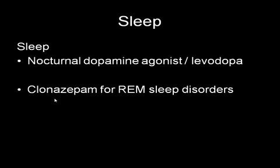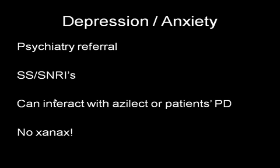It's a benzodiazepine. It's related to Ativan and midazolam, but crucially, clonazepam has a long half-life, so it's very hard to get that big hit of the anxiety relief from clonazepam. And yes, you develop tolerance to it, but it's very hard to withdraw from it in the same way that you do with lorazepam and midazolam. Now, you can certainly have clonazepam-induced withdrawal and seizures. It's a little bit like having a long-acting alcoholic drink, but it can be very helpful in organizing sleep. So I will use it with great effect in some of my patients that are appropriate.